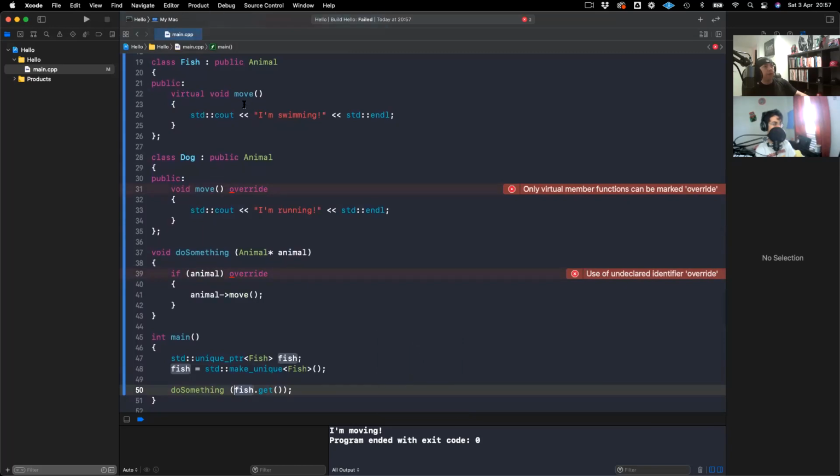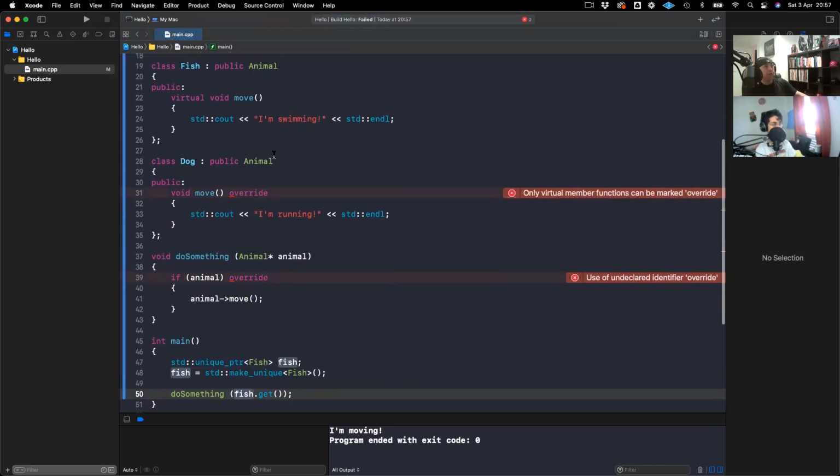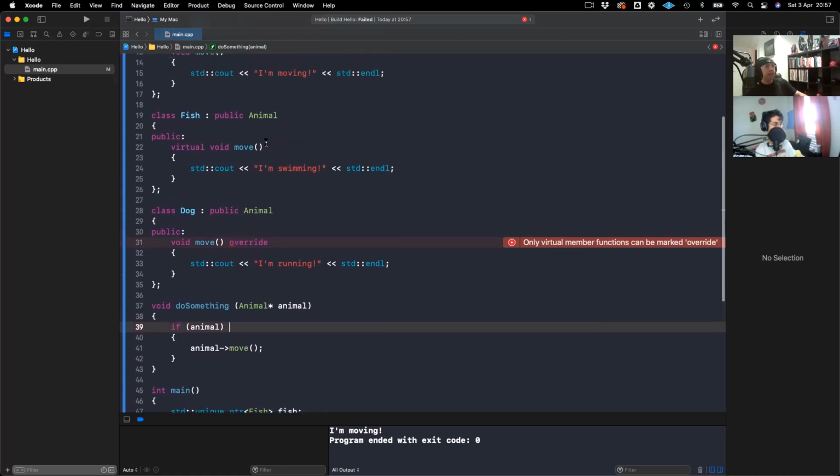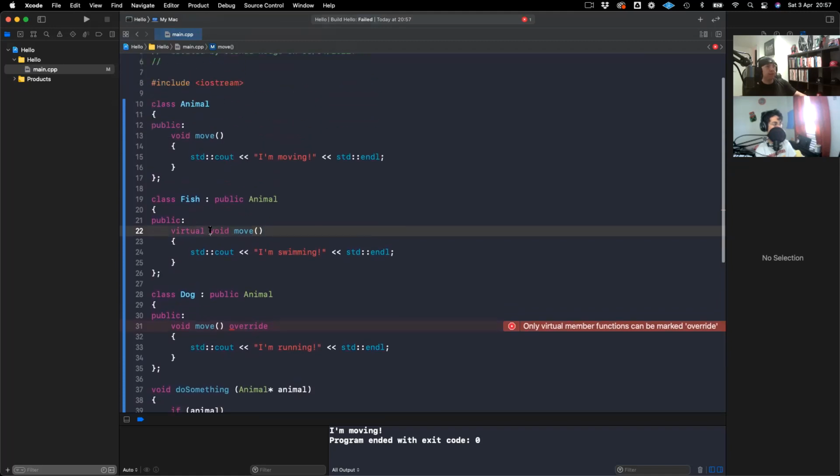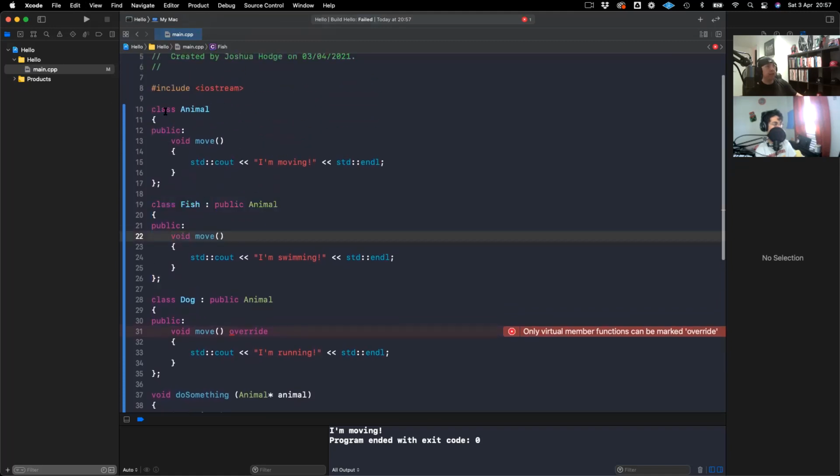Oh, what's happened here? So this is virtual void move. I've done void move override. Oh, sorry, it's right here. I'm getting all mixed up. So virtual needs to be up here in animal, not in fish.